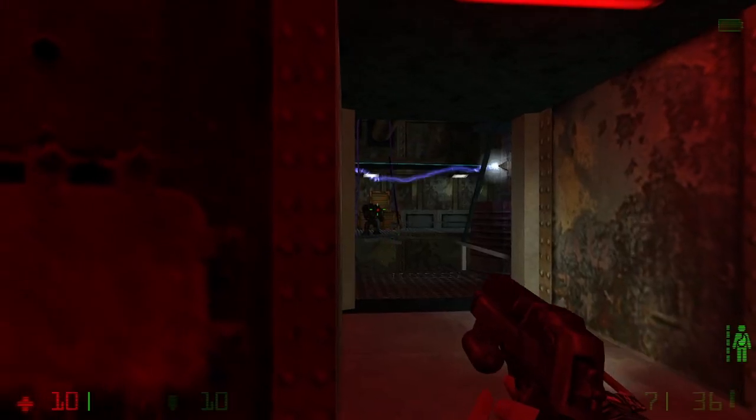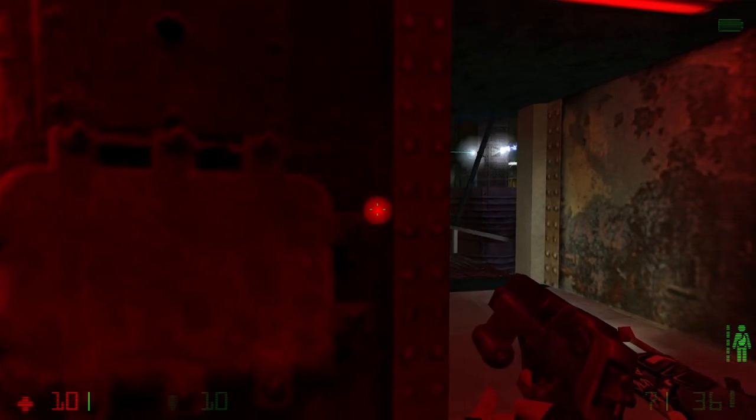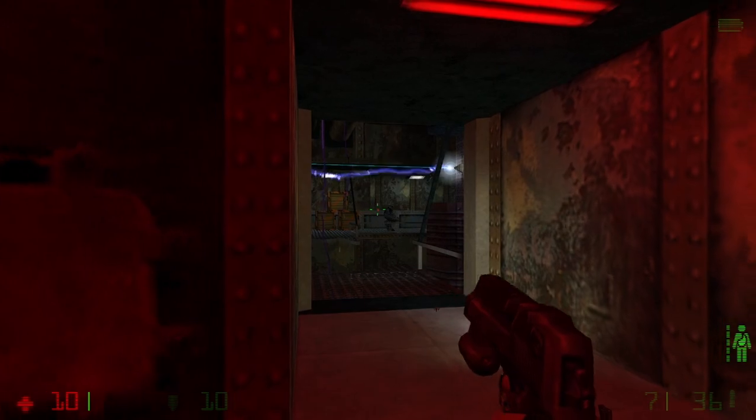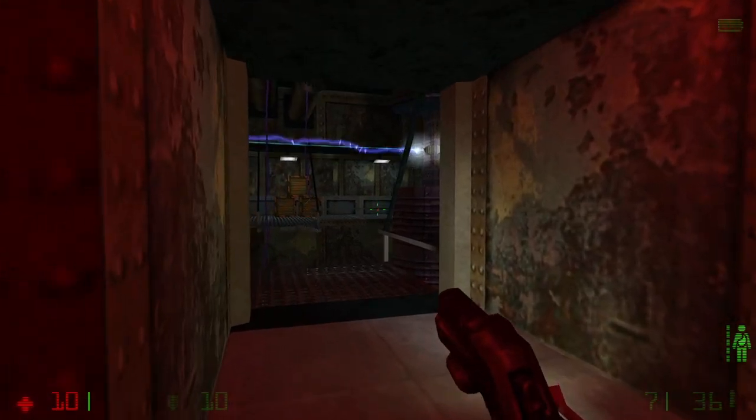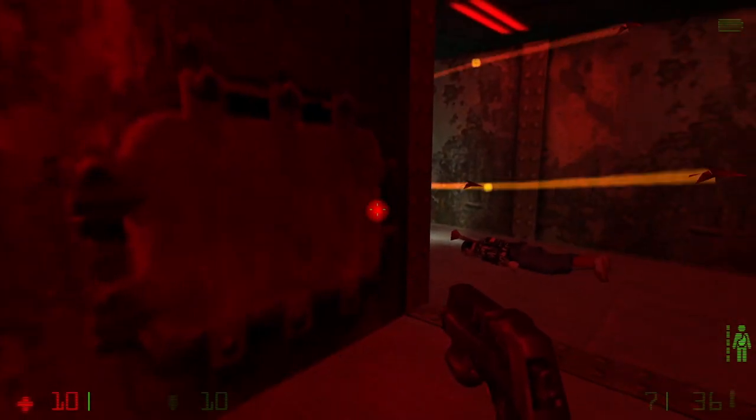Anyway, I am forced to use small arms to once again destroy an electric panel, otherwise I would just die and, you know, kind of softlock the game. And also, I kinda killed the grunts that were on the other side.